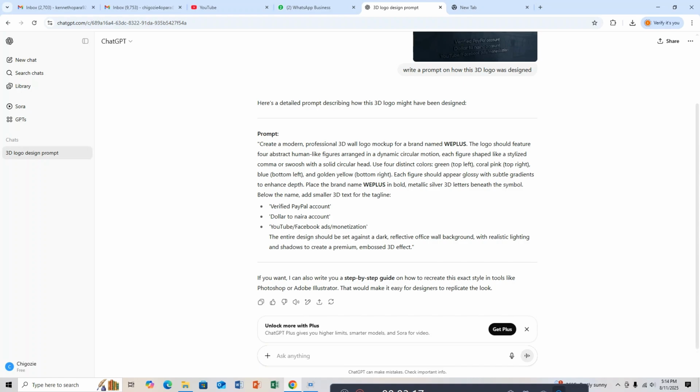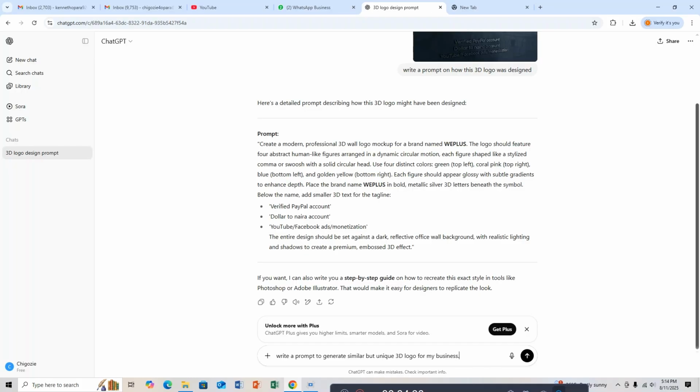So all you need to do is tell ChatGPT to write a prompt to generate a similar but unique 3D logo for my business. Full stop.